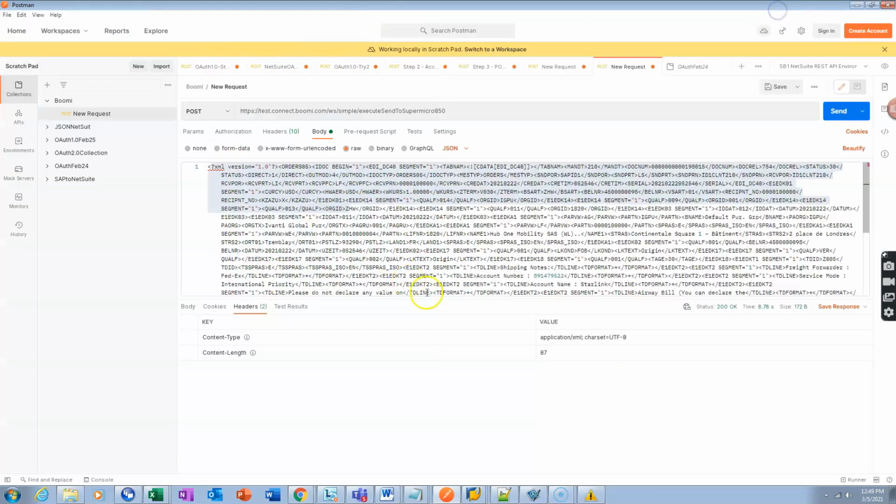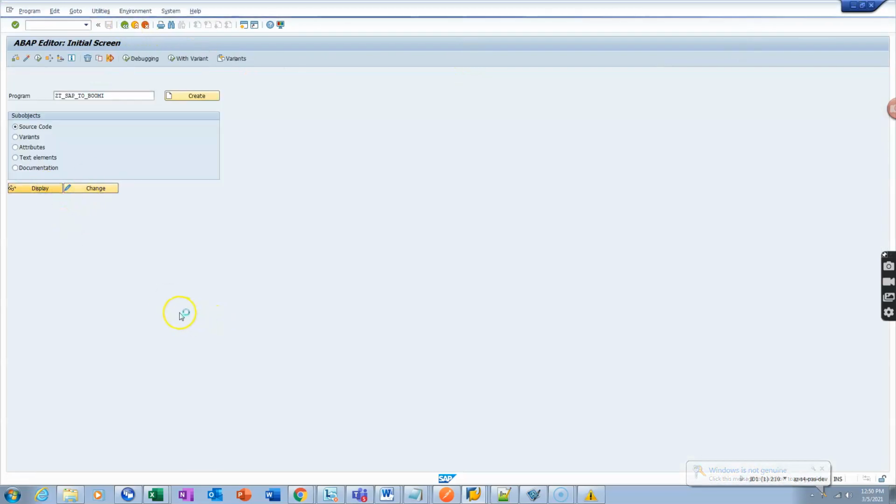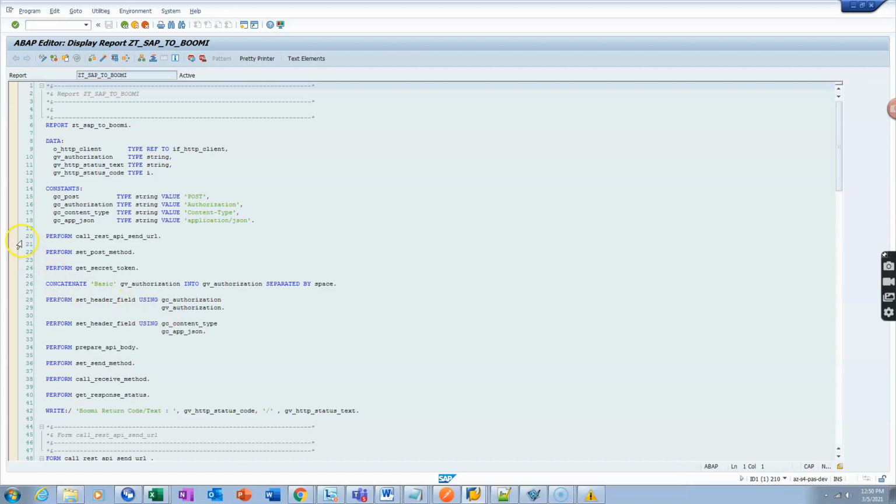In case you want to read the header value, so if you want to read the content length, what is the length, we can also do the same. Just like what you did for set header, you can do the opposite, get header, and you will get the response header attributes and the values. All right. So let us now do a quick debug and go step by step, so that you get more clarity.